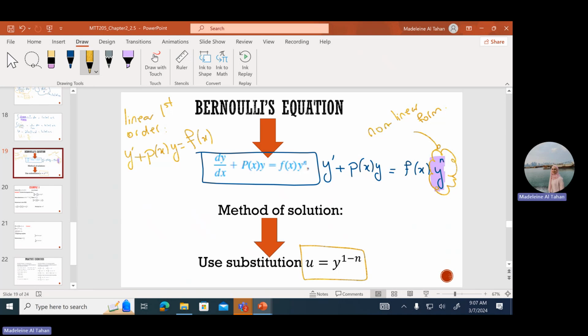Did you finish writing? Okay, what do you think? When we use substitution, we change the differential equation into a simpler differential equation in terms of solving it. Which method should we use? Where's our main problem in this one? Because of that, we are unable to solve which one?